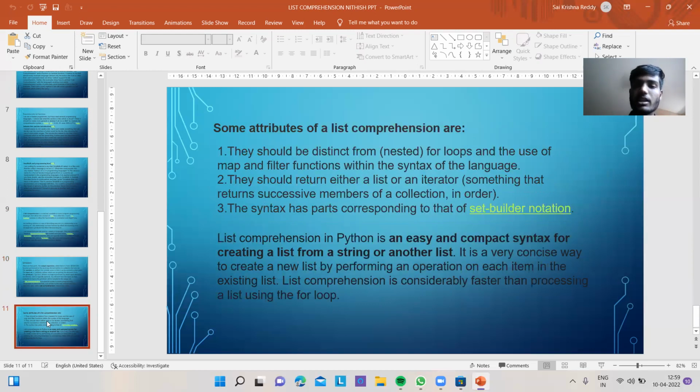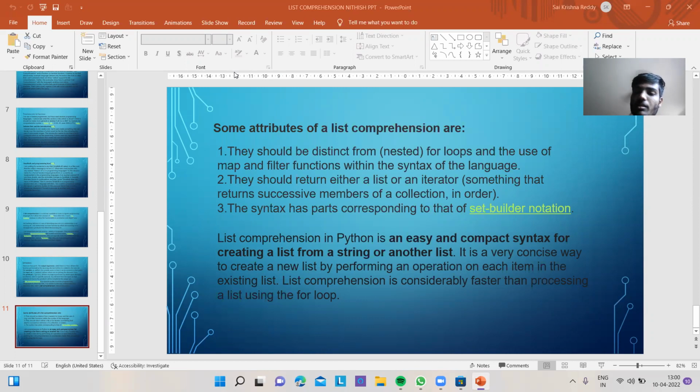Some attributes of a list comprehension are: they should be distinct from for loops and the use of map and filter functions within the syntax of the language. They should return either a list or an iterator, something that returns successive members of a collection in order.